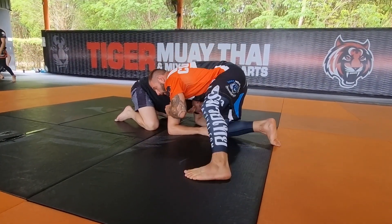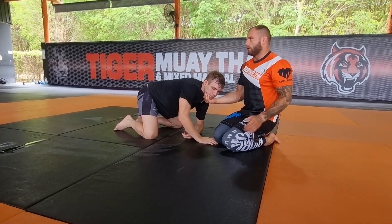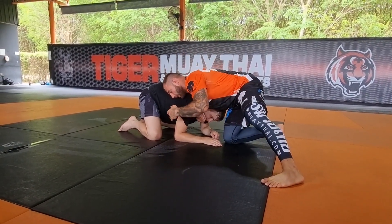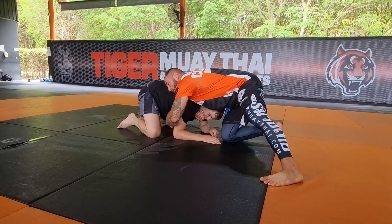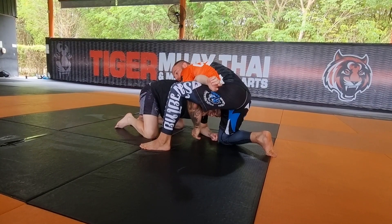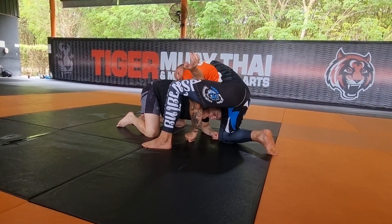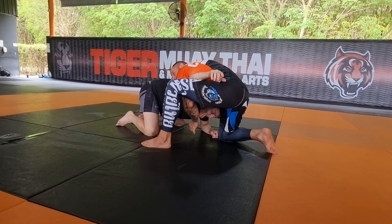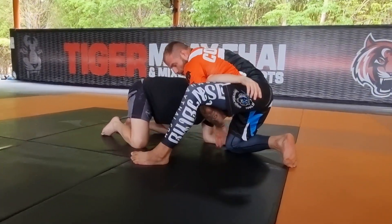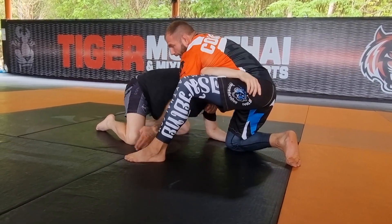From that position I'm holding his chin. I don't want to do anything else — I just need to hold his chin and apply pressure with my shoulder on the top of his back. Now I want to grab his elbow and use my elbow to elevate his elbow up higher, then close it with my leg. Now there is no opportunity for him to take his hand away. He can push forward but I'm not afraid of that because I have enough space. So I want to bring my right knee across and under his belly.